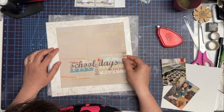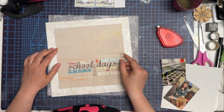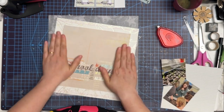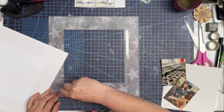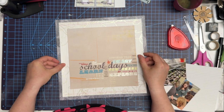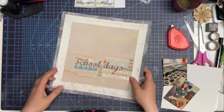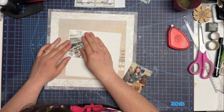And this is where I decided that the red margin will go on the top. I felt like you could see a little bit more of the embossing doing it this way too. And you don't see a lot of the stars on that background paper for the border, but you do get a hint of it. And that's all I really wanted.